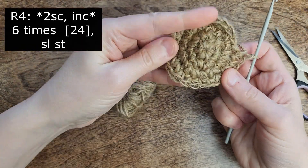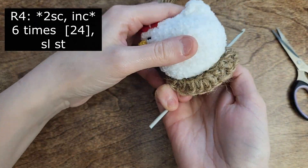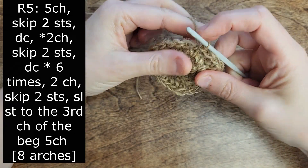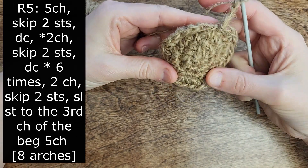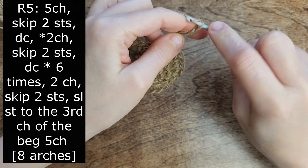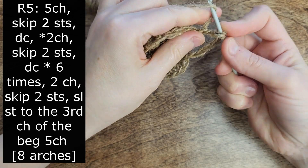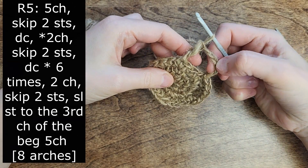Identifying the right side and wrong side — yes, it's the perfect size now. Let's make a slip stitch to the next stitch and create 5 chains. We're creating the sides of the basket. Let's count 3 stitches and make a double crochet into the third stitch — we create an arch. In the previous round we had 24 stitches; divide by 3 and we get 8, so in this round we make 8 arches.